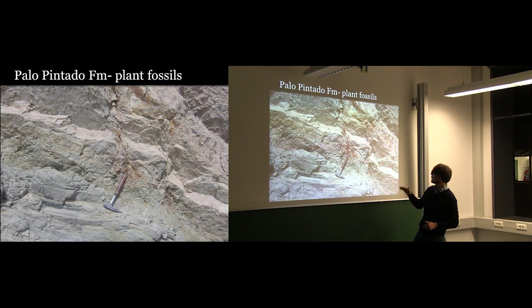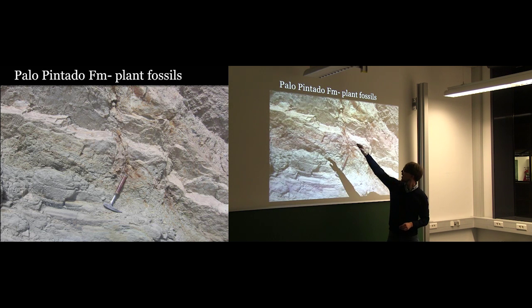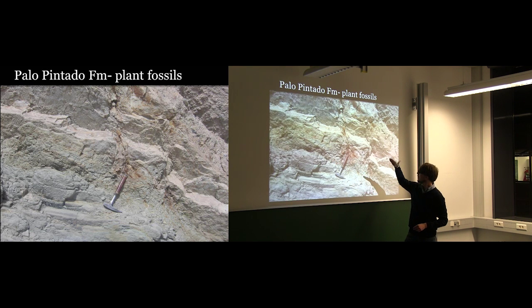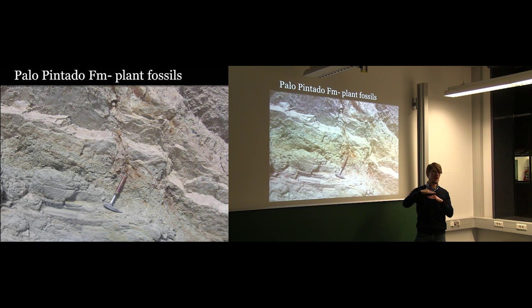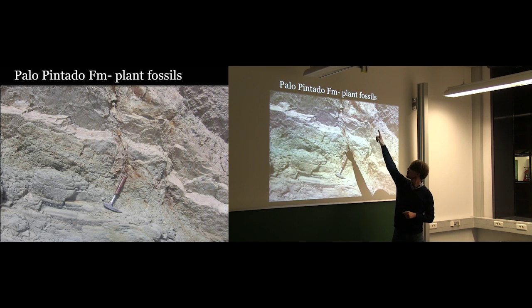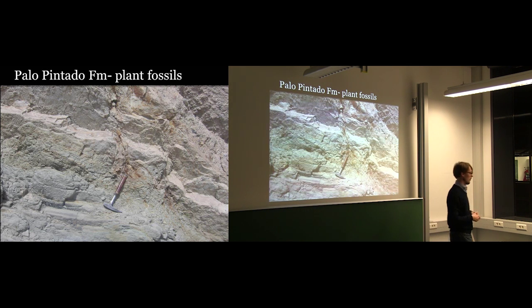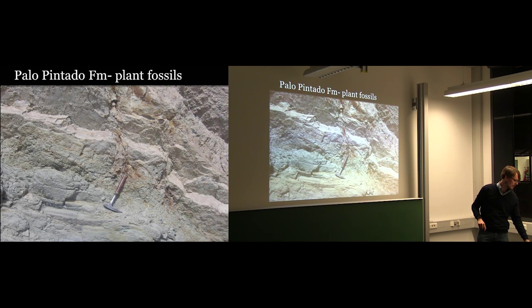And if you look closely, you can actually see the paleo water horizon, the groundwater horizon that was right here in that part. The roots are rooting into this groundwater part. So this really shows you that there was very high-standing groundwater in the section. The tree trunk is right here further up.